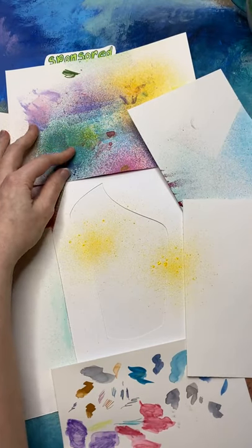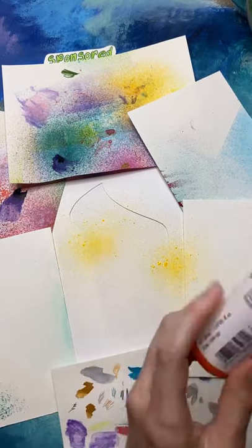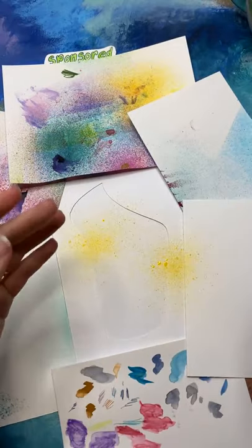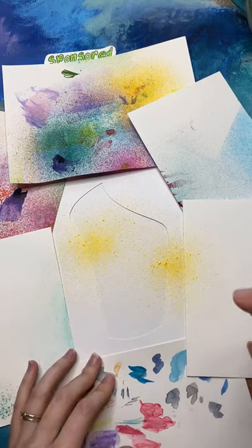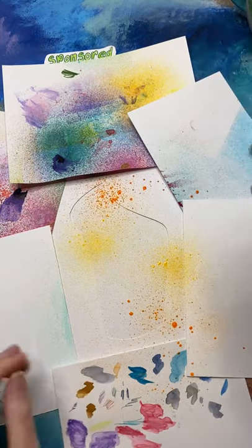We're just going to go ahead and spray right there. All right, so we have one color down, and I love to mix up the colors that complement each other. Because if you add blue with the yellow, it's going to get a green, which is not bad. But if we're going for fire, we want something a little more bold. So let's go.